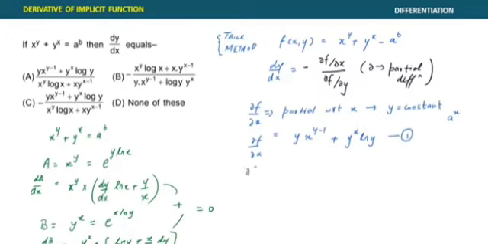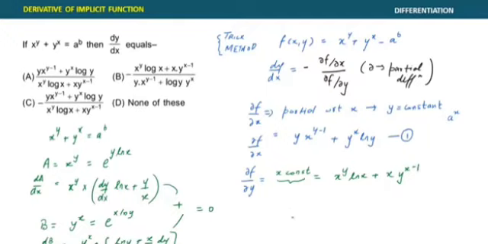Now you need to find delta f by delta y also. Now in this particular case, for this you will take x constant, right? We will be taking x as constant. So now let's start differentiating. So x raised to power y, this seems to me a raised to power y, right? So what will be the derivative? X raised to power y ln x plus y raised to power x is something like y raised to power n. So this will become x y raised to power x minus 1, right? And again it will be 0.